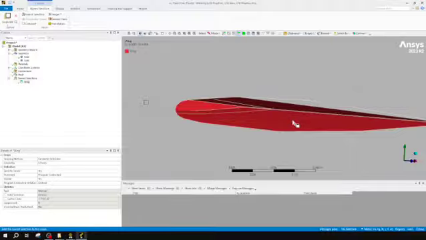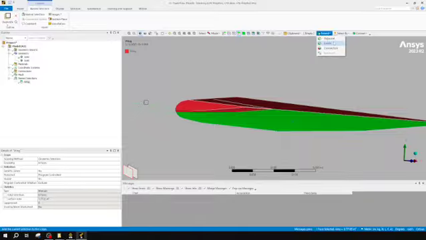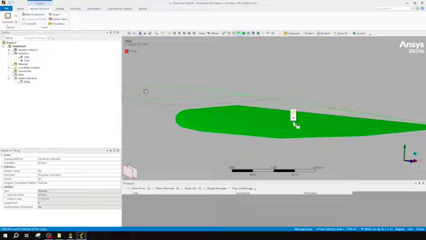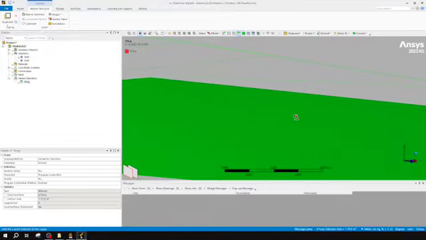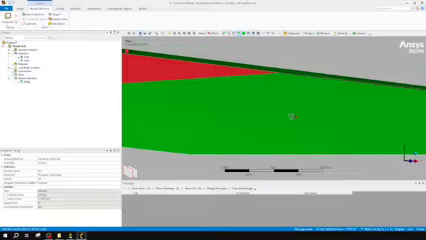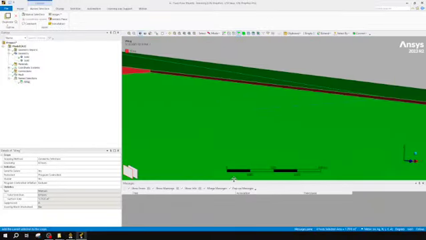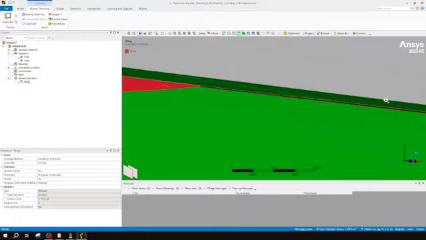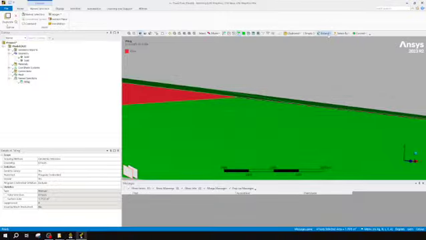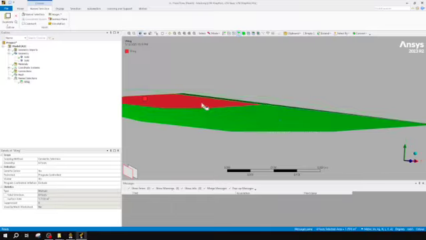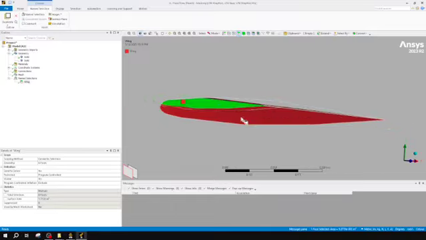Another option you have is to select one and use this extend, and then you can use extend to limits. In this case, it got all my faces, I believe, but my end. So green selected faces, that might still be red. So sometimes that extend to limits works, but you'll still probably have to add some of the other faces on your own.